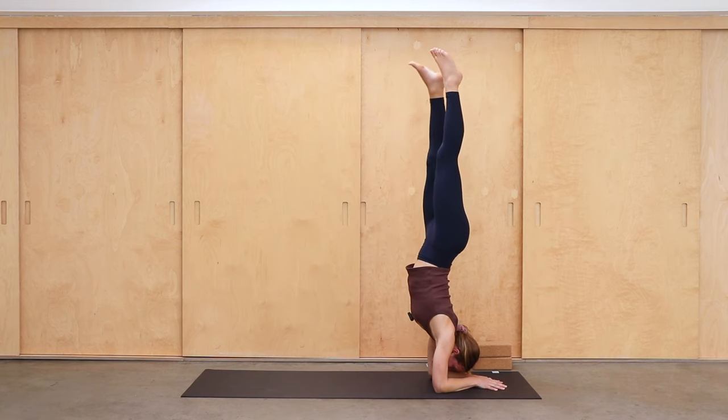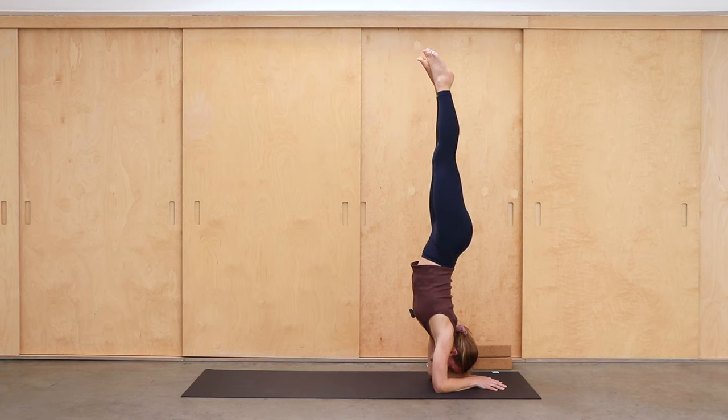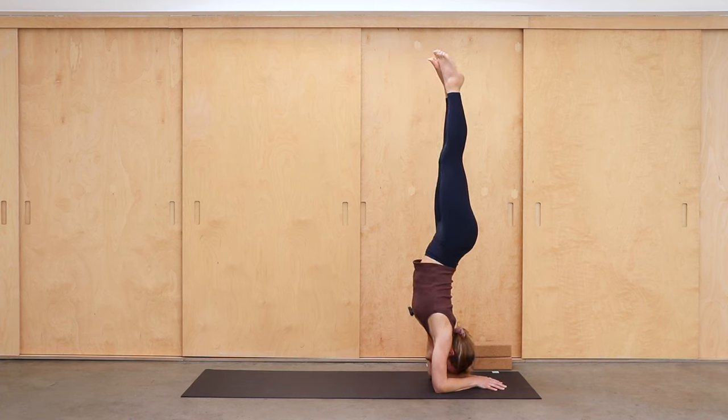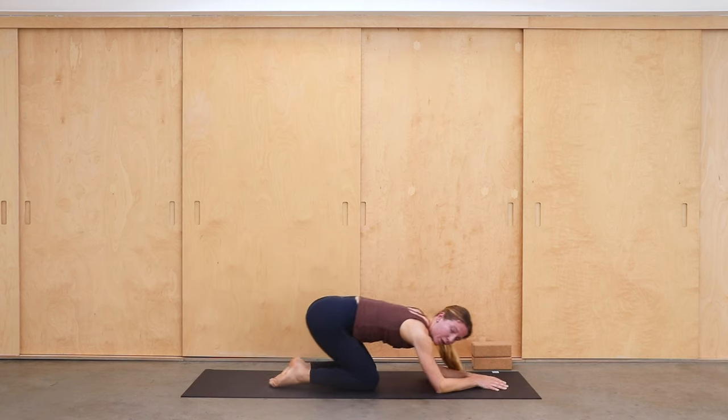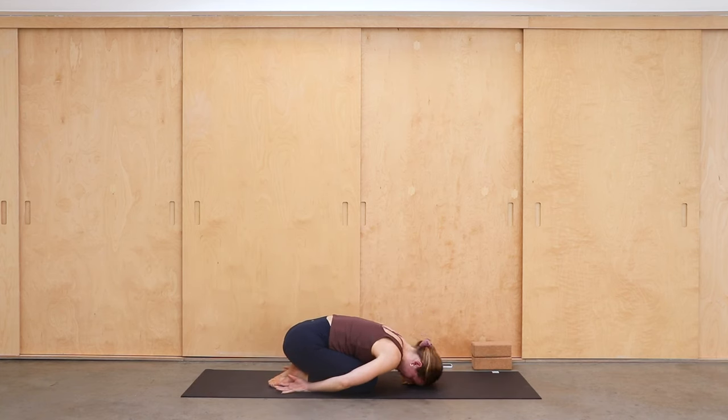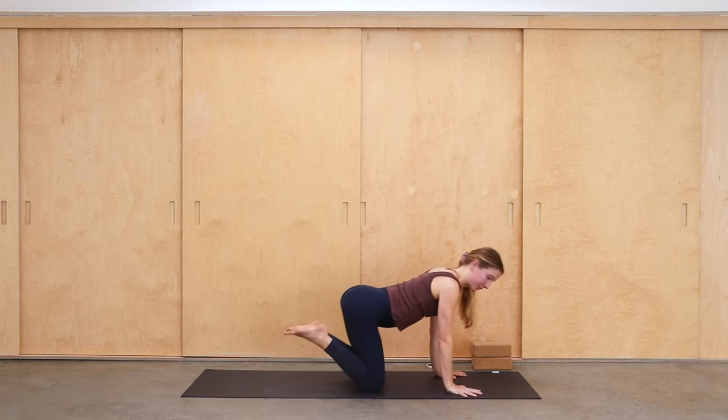Come up into Pinchamayurasana. Breathe. Maybe kiss the thumbs two more times if you want more strength. Otherwise, we meet in a child's pose. And if you're in your pincha, you have two more breaths. Beautiful. We meet in downward facing dog.